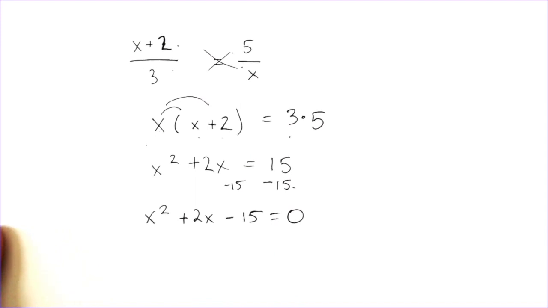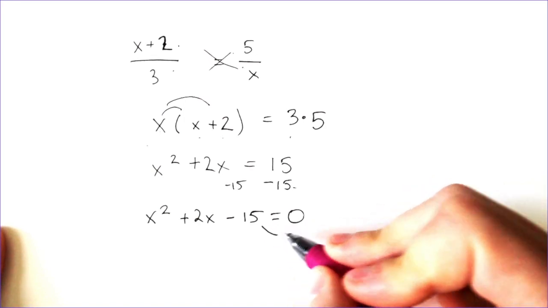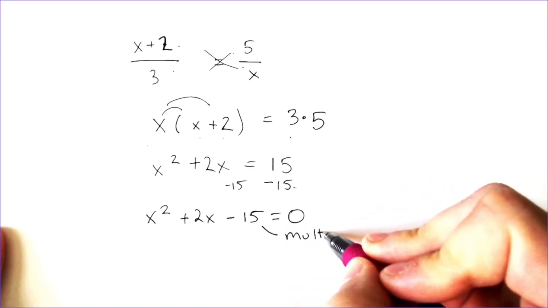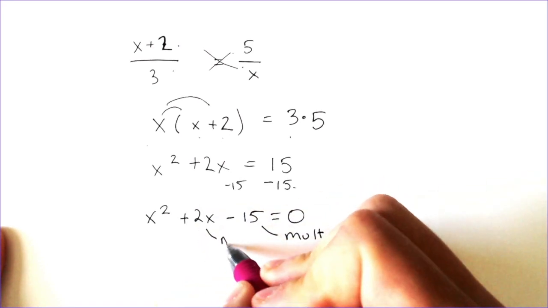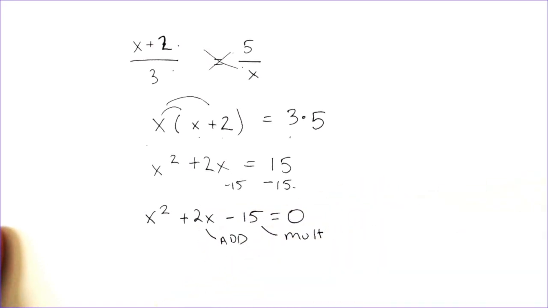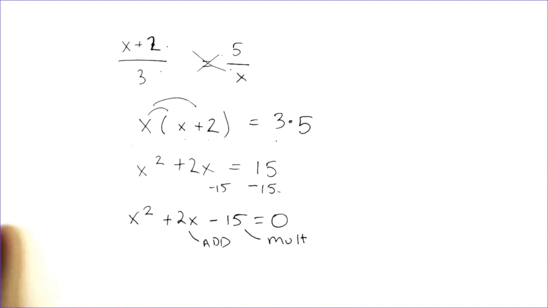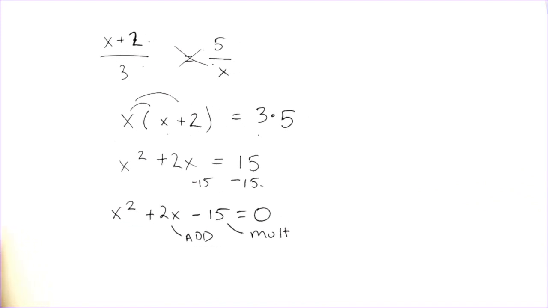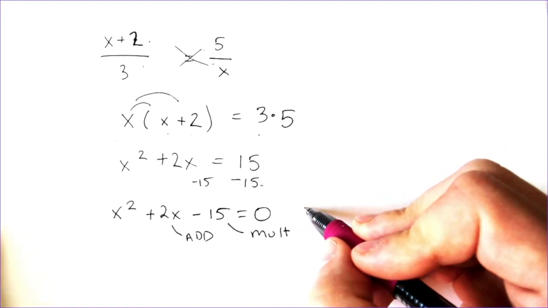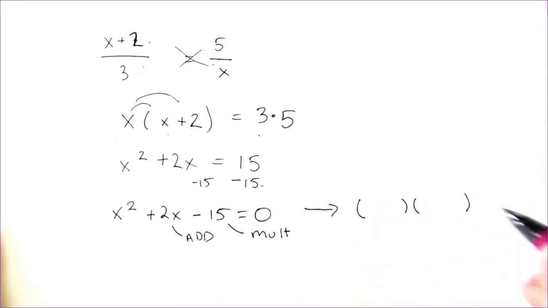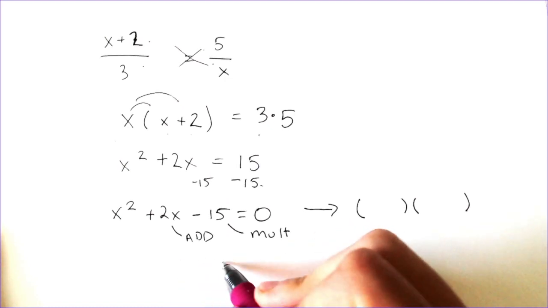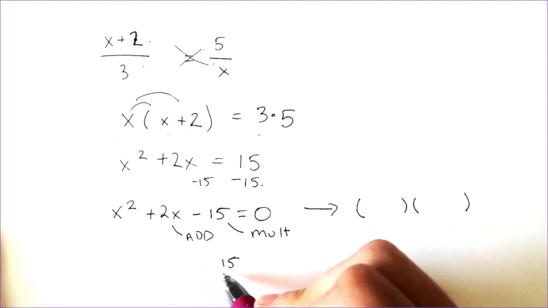Okay? Now, again, x squared and x, we're going to have to factor, and when we're factoring, we're looking for numbers that typically will multiply to that last number, but will add up to equal the middle number. So we have to think of numbers that multiply to 15, but will add up to 2. Okay? So, when we do that, we're going to end up putting in parentheses. That's what the factoring part is.